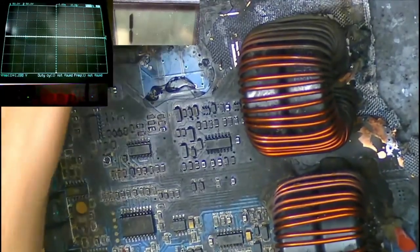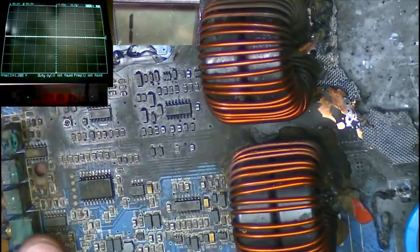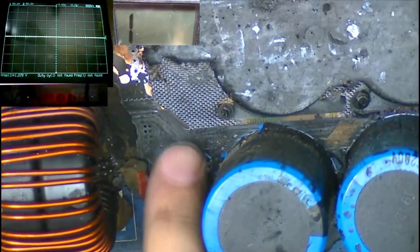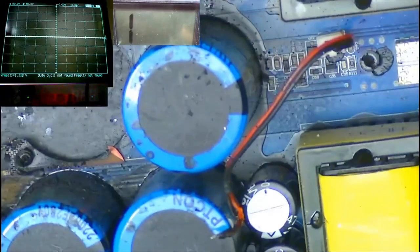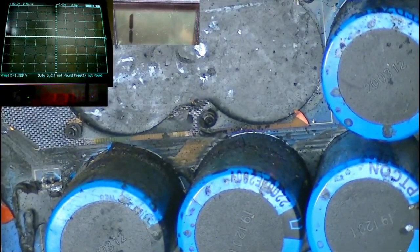I was checking to see where the traces for the power supply drive go towards the MOSFETs. It looks like it goes over through here. See all these traces here? I think these are the traces that come from the power supply section and go over to the PIC and to the power supply driver. I think this might actually work. This might actually try and power up.